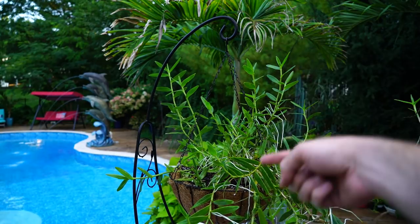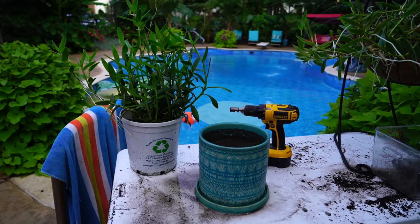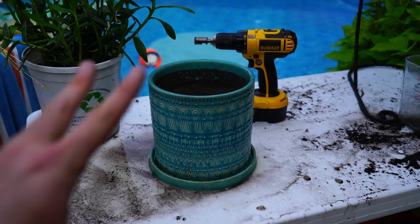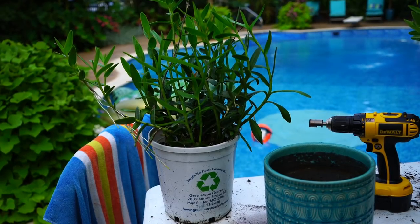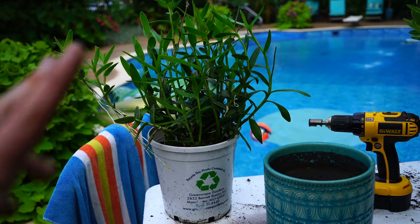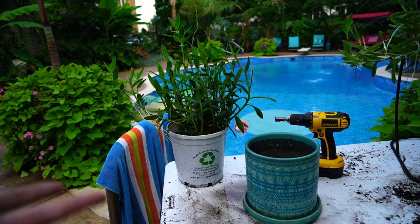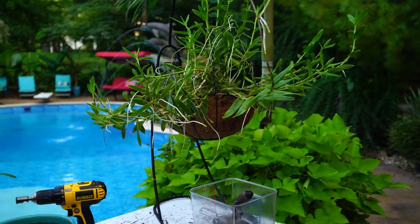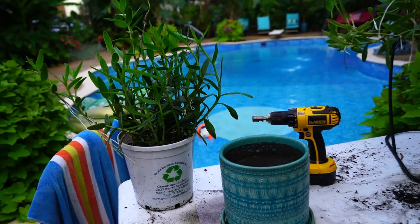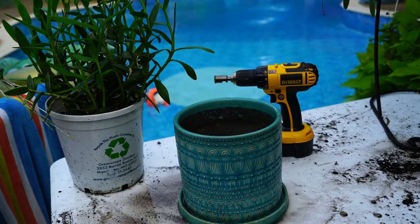Now I'm going to repot another epidendrum, but this one's a little different — I'm just going to take it from its nursery can and drop it into a fresh pot. I picked this up from a local nursery. The main person told me she had just repotted it using the same growers mix I use — pretty sure it's in straight potting soil. It's been doing really well with a lot of new growth, but I don't want it in straight potting soil for winter. So I cleaned and sanitized this pot from Home Depot.